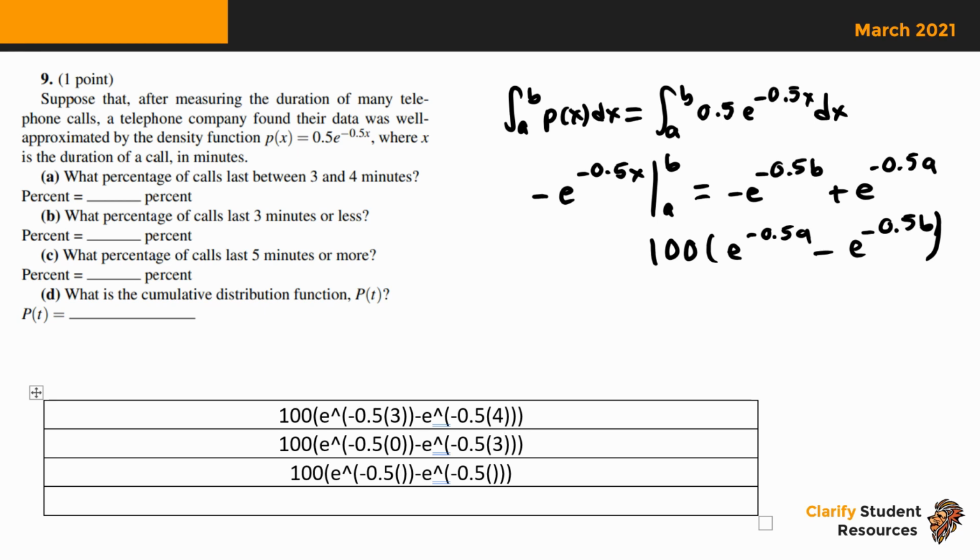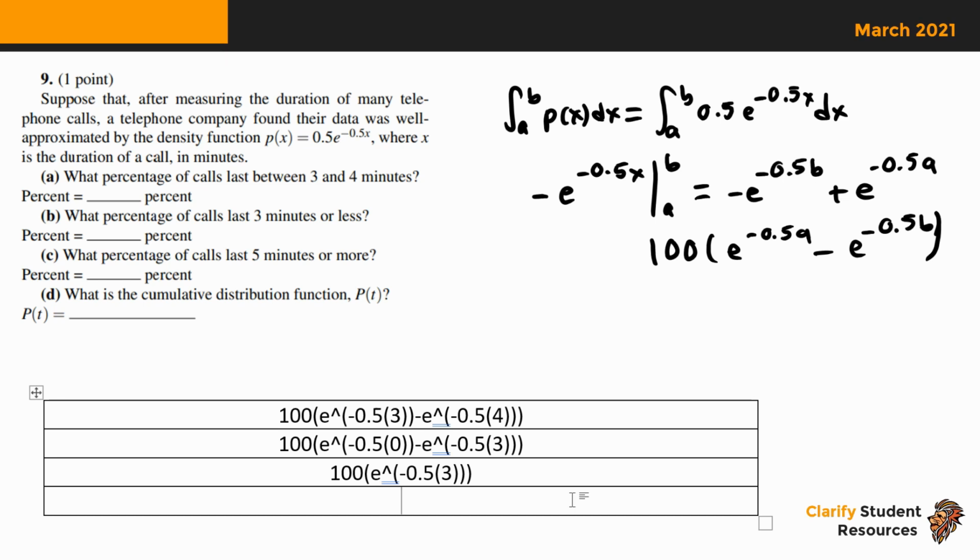So we're going to fill in 3. And then we can't actually plug infinity into Webwork, but we know that e to the negative infinity is going to become 0, so we can just sort of back that up. And then those are going to be our 3 answers. For the last one, though, it's asking us for the cumulative distribution function.